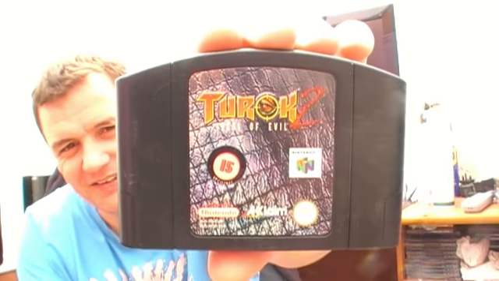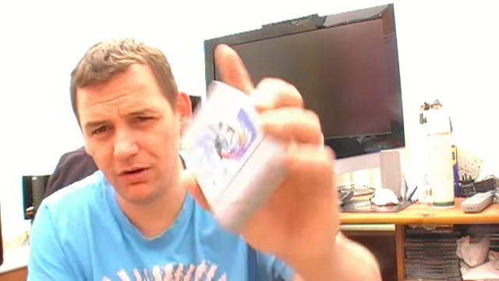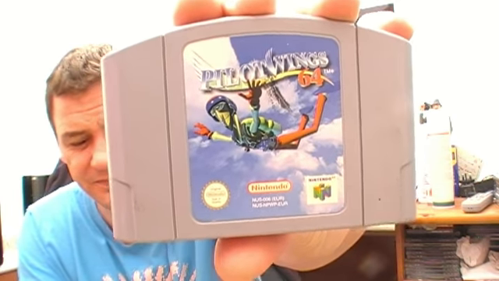In order of, I don't know, goodness, is Turok 2. Now I think that means I've got all the Turok games on the N64. I think. Let me check that. This one I was like, yes, definitely getting it. I'd seen that, I was like, right, I'm having it anyway, regardless. Pilotwings 64. Then I saw this one, and I was like, for sure, I'm getting this.